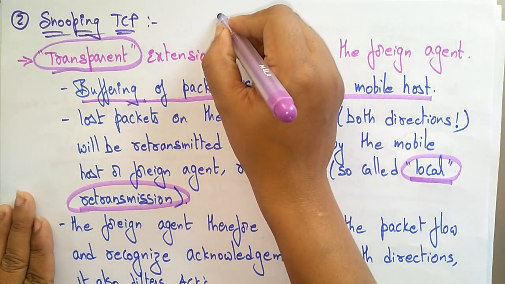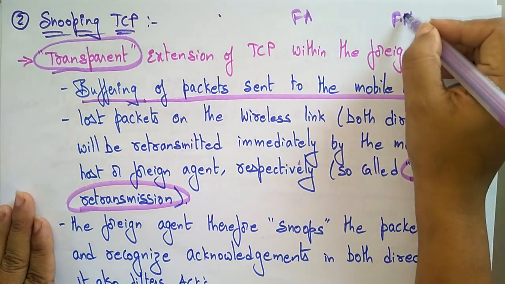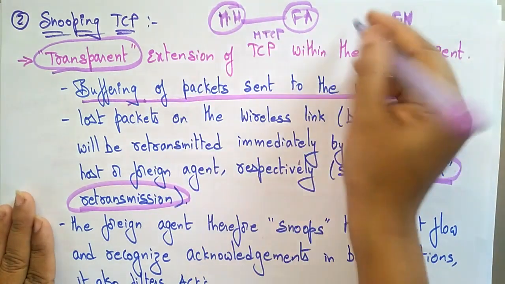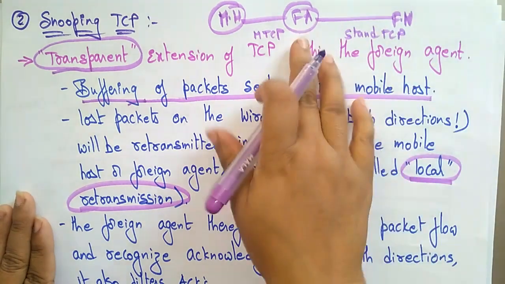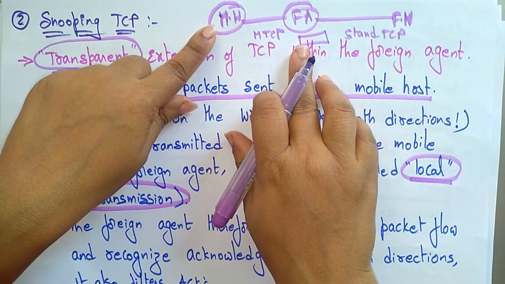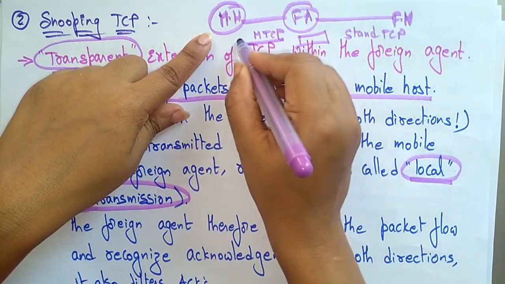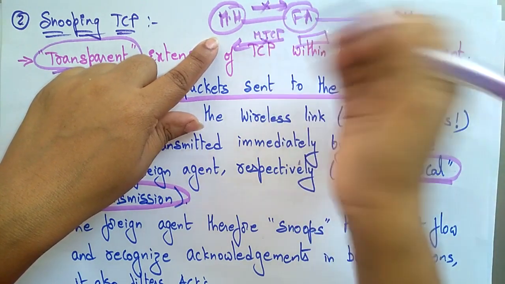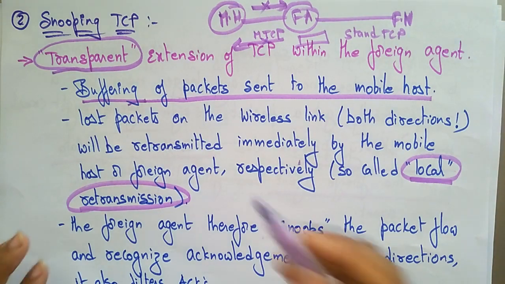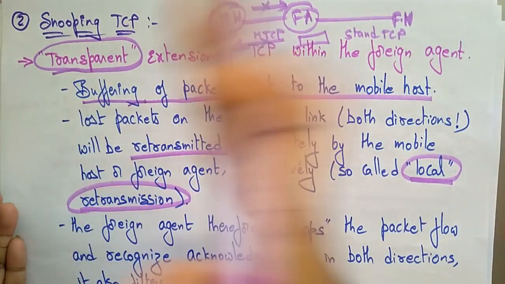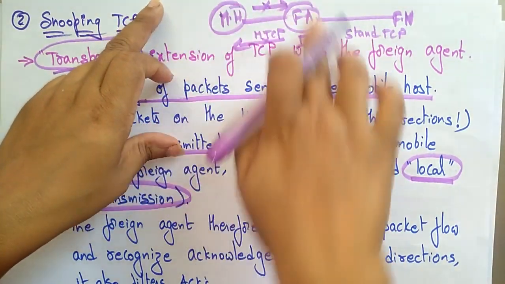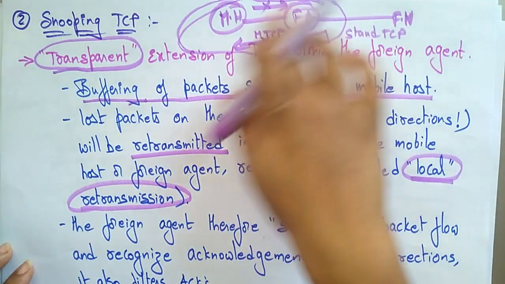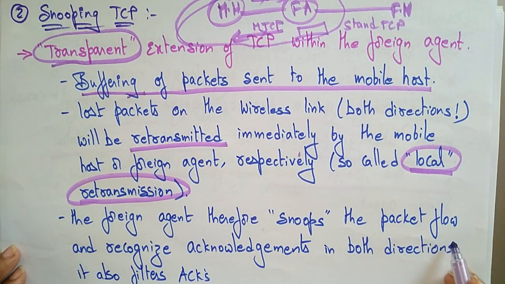Here the foreign agent and the fixed host are on the fixed network side, and the mobile host is on the other side. A TCP connection is established in these two areas, with standard TCP on the fixed side. A buffer is stored in the foreign agent (the router), and packets are forwarded to the mobile host. The mobile host also transfers packets to the foreign agent. If a packet is lost on either side, it is retransmitted immediately — this is local retransmission, since the foreign agent and mobile host are present in the same local network.